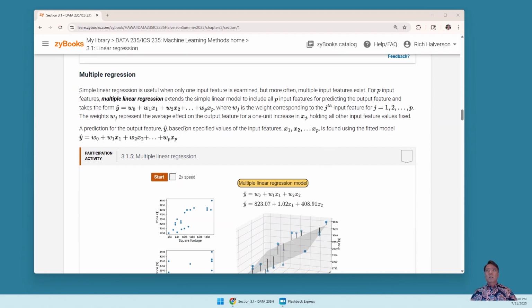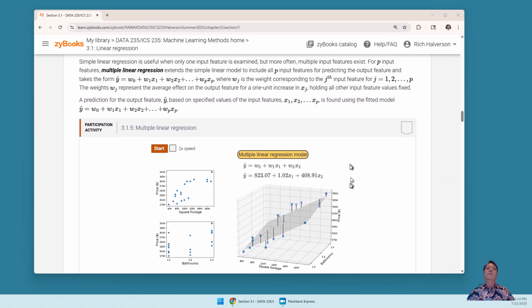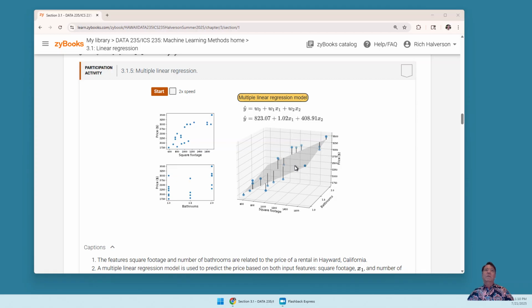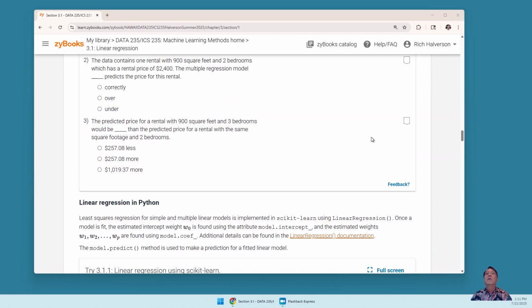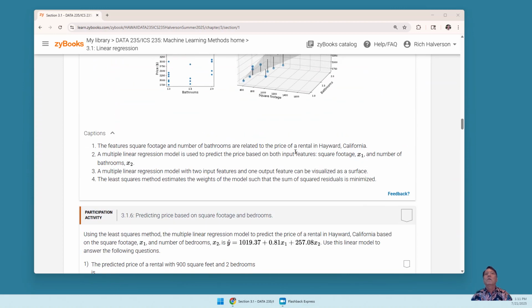And so multiple regression is a method where first you figure out the equation, and there's going to be two input variables. So there's going to be two coefficients, which represent two different slopes, along with where it crosses the y-axis when both of these inputs are 0. But this becomes a little bit more difficult to visualize, but here this makes an attempt to do that. And again, if you can try to pay more attention to the graphs and sort of get the idea of what's going on, you're going to learn this method.